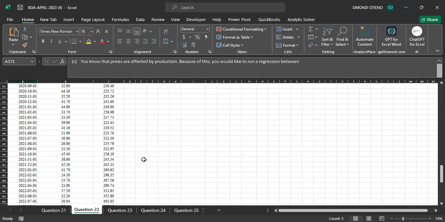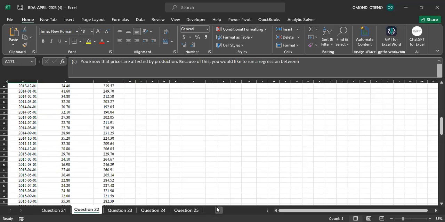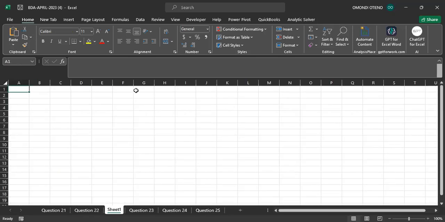Now, if you look at August, they are testing management accounting, but now under break-even point analysis. But I want us to focus on regression. Once we are done with the regression part, we should be able to tackle December 2022, December 2023, and of course, April 2023. So I want us to just have a new worksheet here. Our question of discussion today will be April 2023.